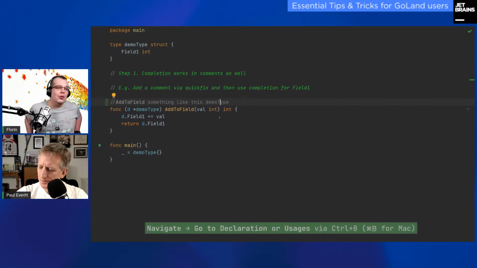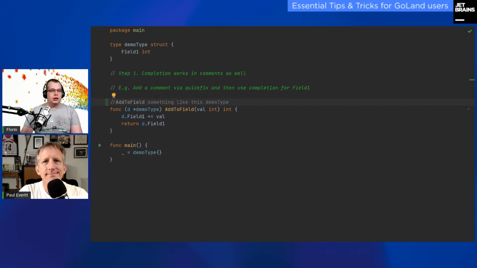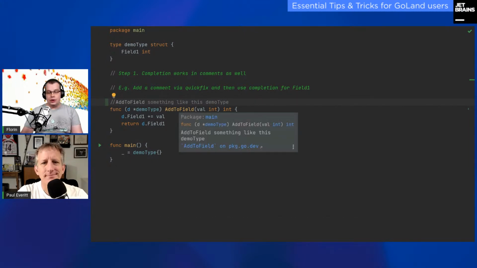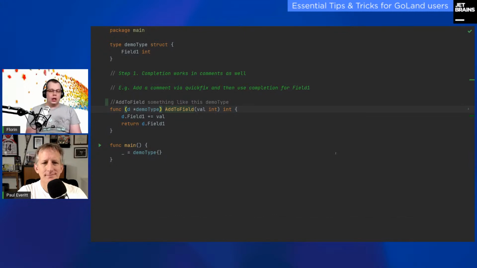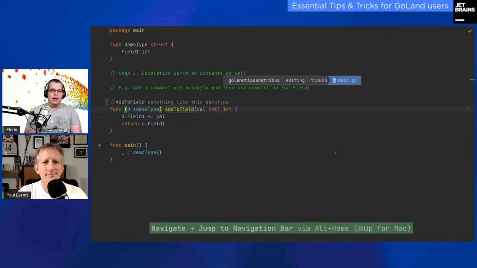Okay, you will be able to also jump between documentation and different identifiers. In this case, we jump between these two. And that's about the last tip that I want to show from editing. Let's go to completion.